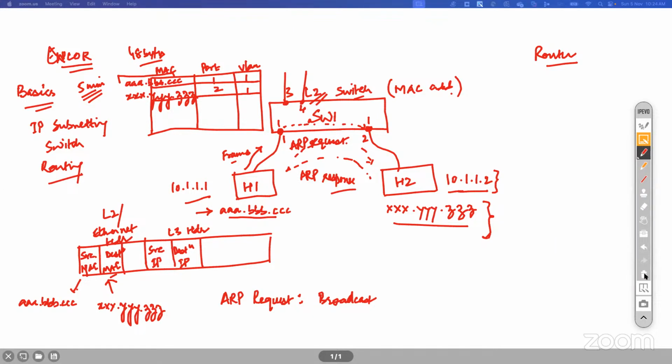I'll remove this one and let's think about how the actual frame is sent. Let's consider that same scenario. On port one of the switch you have a machine connected, H1, with MAC address AAA.